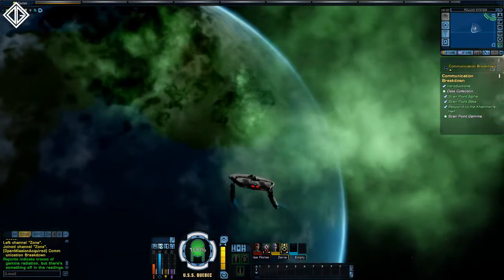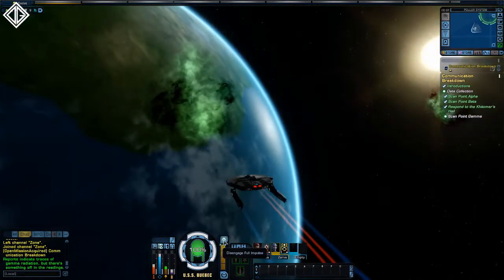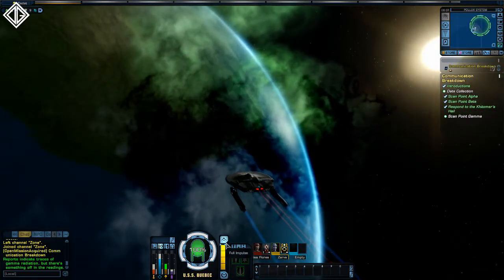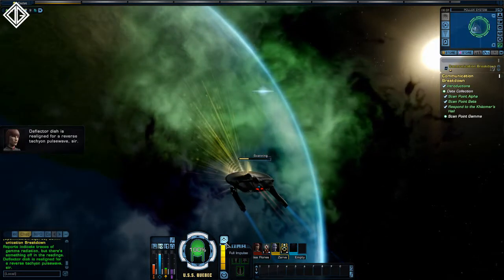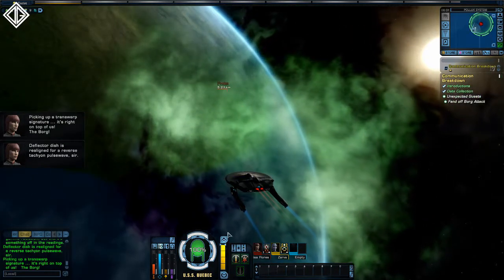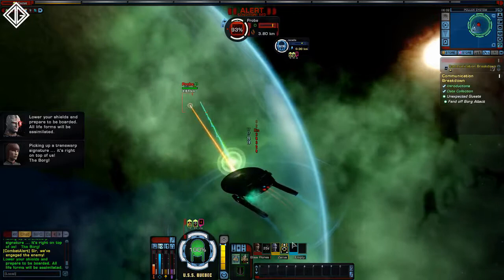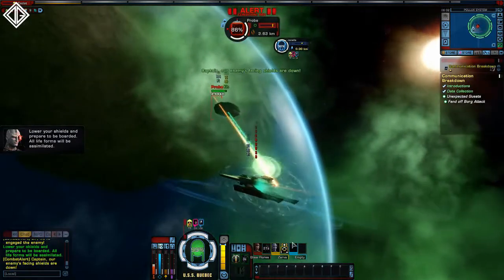Okay, where's the next one? Full speed! Deflector dish is realigned for a reverse tachyon pulse wave, sir. Picking up a transwarp signature. Ooh, it's right on top of us! And luckily it's only a throw.